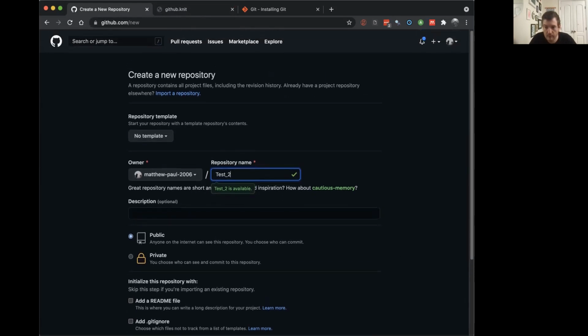What's the difference between creating a repository and creating a project? GitHub has a very specific idea of what a project is. They can be useful, but I'd say most of the time for what you're doing, projects have other tools available to them, but most of the time what you're going to be wanting to do is just create a repository, and you can put your project within it, but it's a very specific GitHub thing.